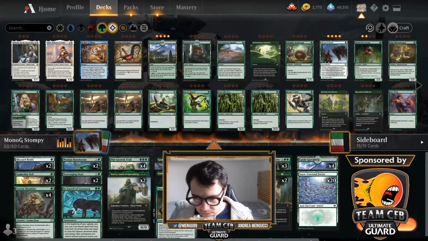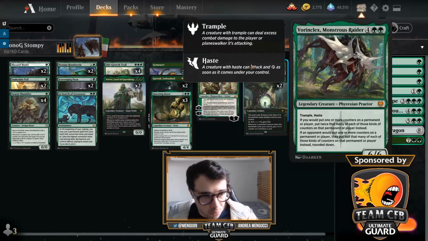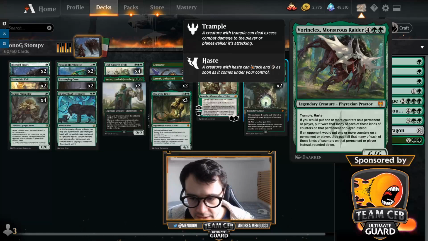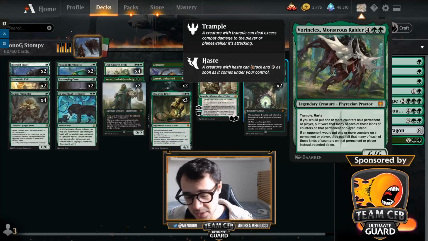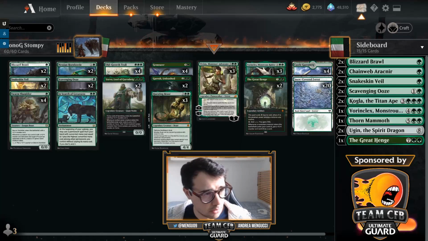One, and mostly the most important one, is Vorinclex, Monstrous Raider. If you've been watching some Kaldheim content, you for sure came up against this card. It's a 6 mana 6/6 trample haste that doubles your counters and halves theirs, meaning that the sagas don't work against you. And meaning that Garruk Unleashed immediately emblems. Vivien just comes in with a lot of loyalty. And that's just a lot of trouble for sure.